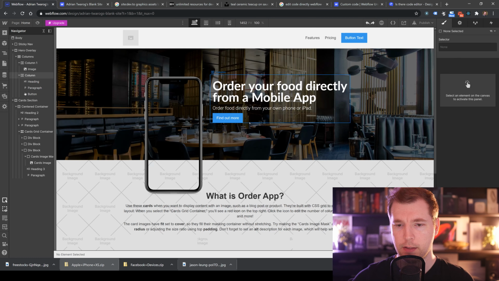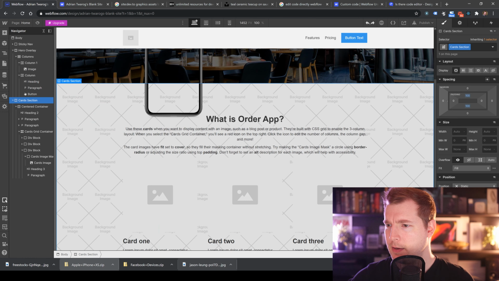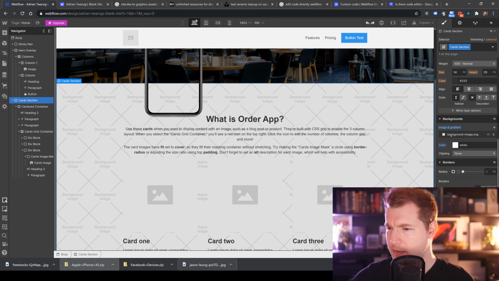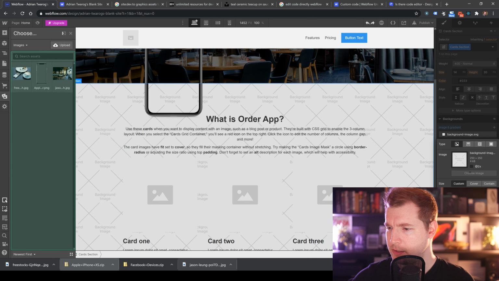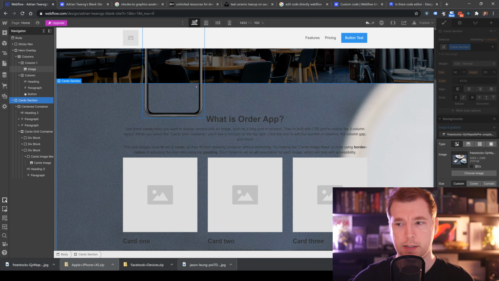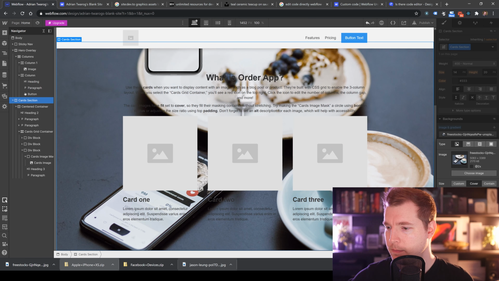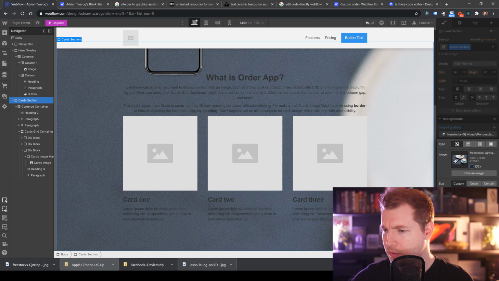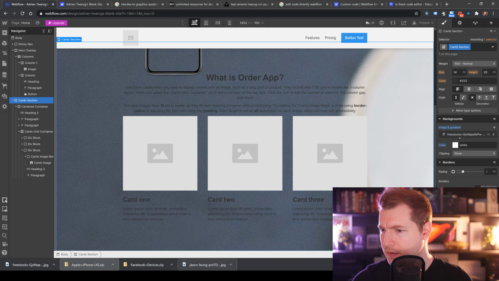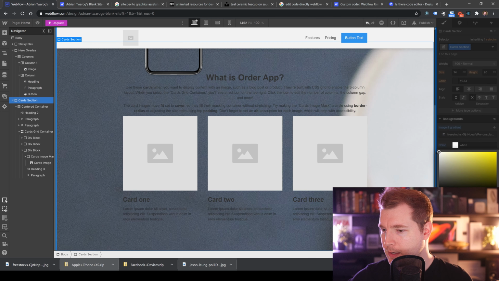No, I don't think I've done that right. Let's undo that. Here is a background. The background image is choose image, and now we can select our image. Again, what I'm going to do is set this to cover, but I want the background image to not be fixed. And I also want it to have an opacity. So I wonder how I can do opacity for that. I can't select a color for it.